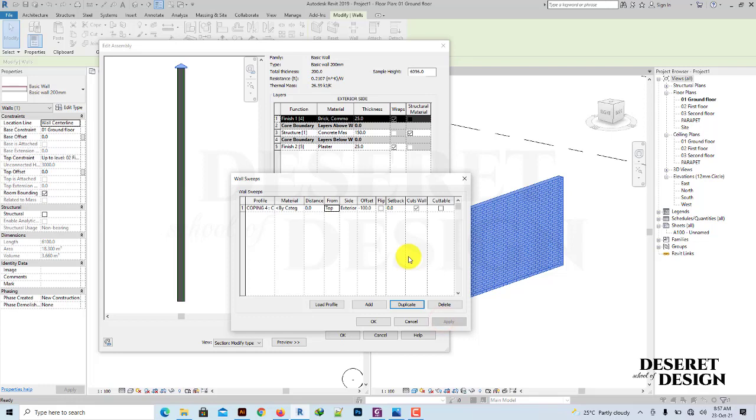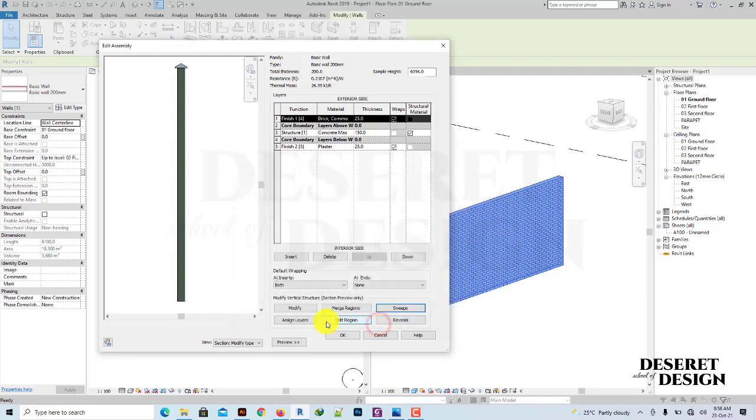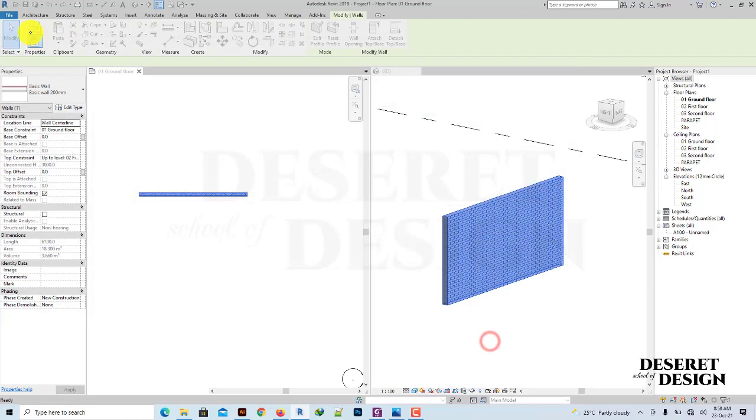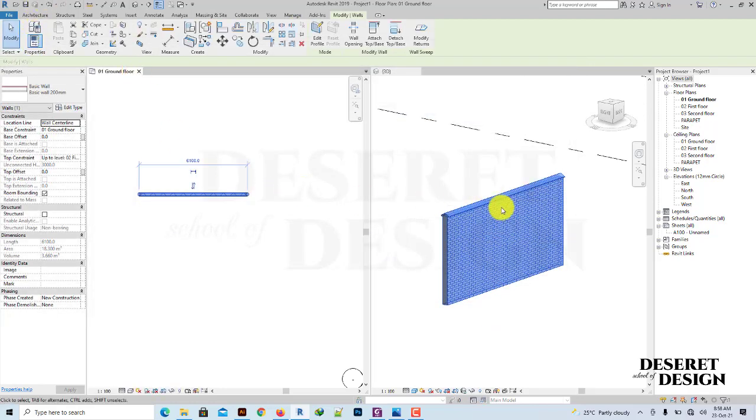So it will remain at the top. But if you give it a distance, it will always be at that distance. We have to use the distance for the band, the wall band. Okay. All right. So I'll click OK, and I'll click OK, and I'll click OK. I didn't duplicate the wall.